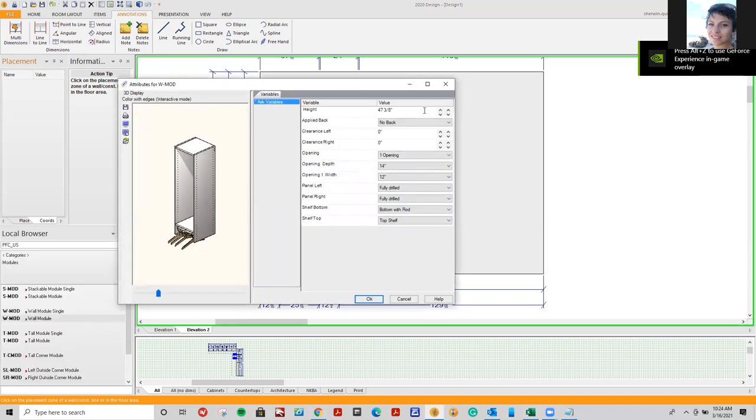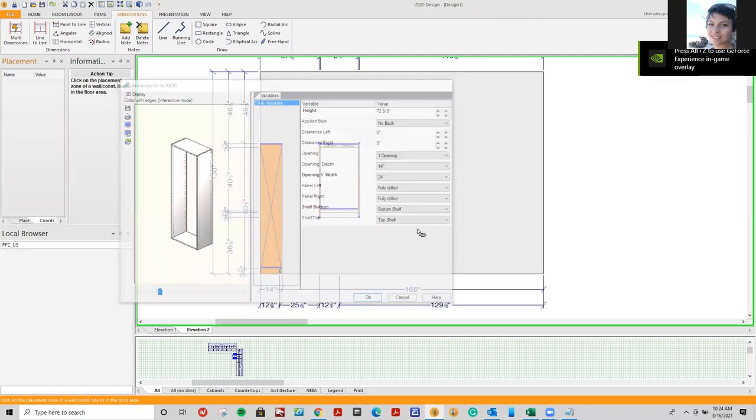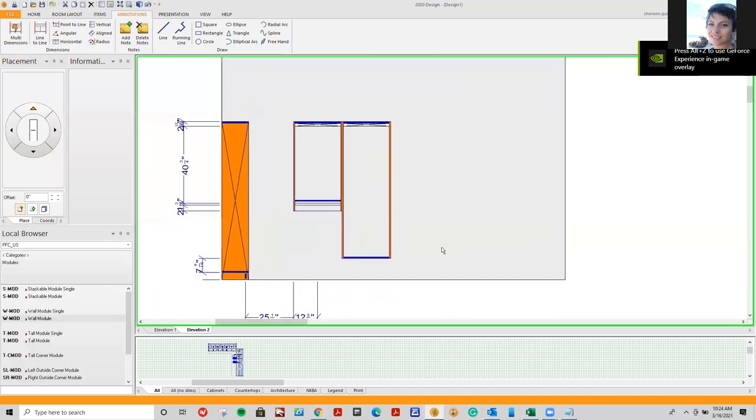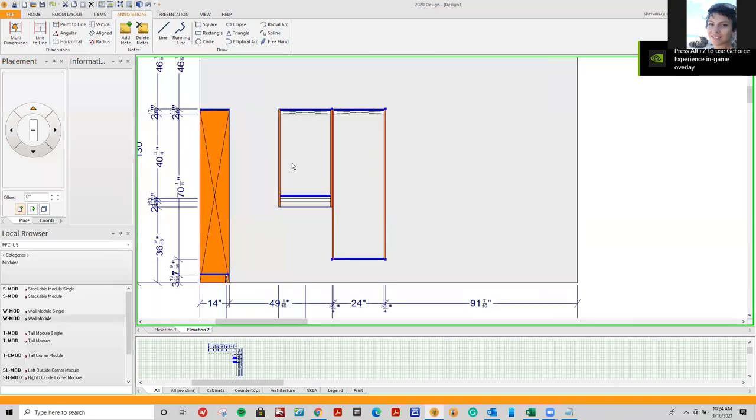This time I'm going to increase the heights of my panels from 47 3/8 and let's say all the way to 72 5/8. I'll make this one also 24 inches wide. But this time I'm going to subtract the bottom shelf with the rod and just click on a bottom shelf. We'll click on OK and drop it in. This is a common mistake that I see from a lot of our dealers. So now I have a wall module on the left and a wall module on the right.